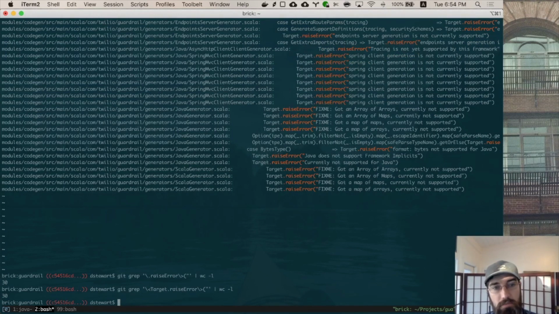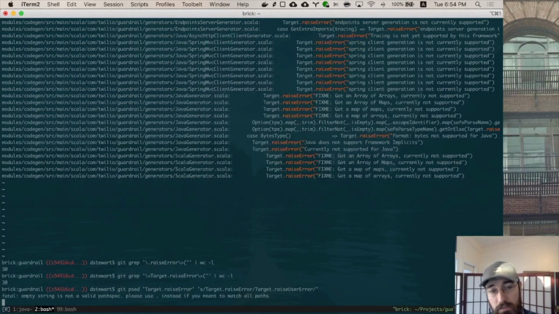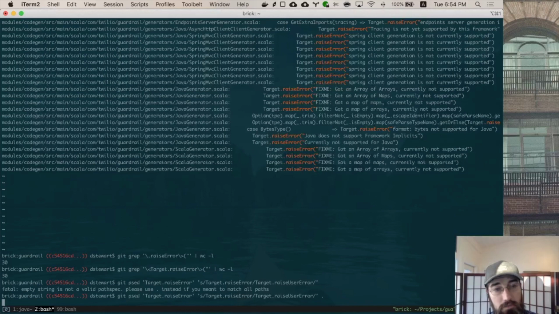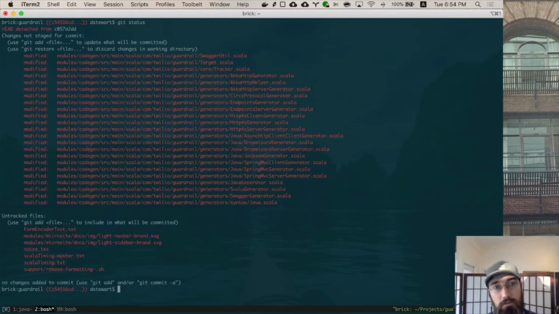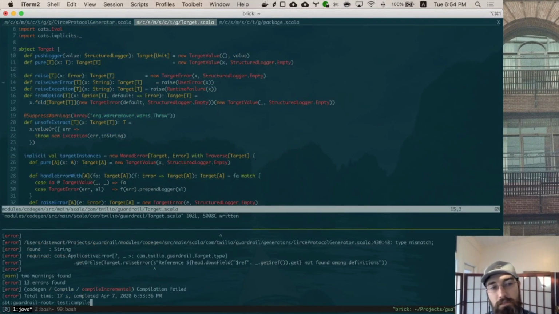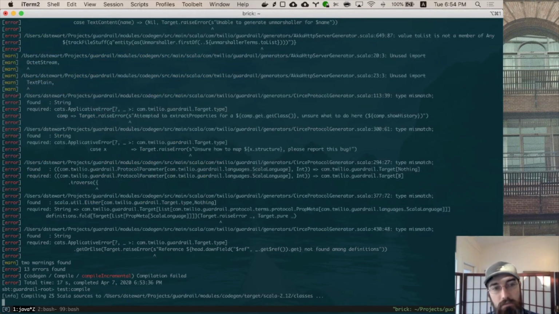This is actually really good because now we can turn target raise error into target raise user error with effectively no changes required, or no user interaction required on our part. Let's see if we can actually get those errors to go away. May have missed a couple, but it'll have knocked out a lot of them.